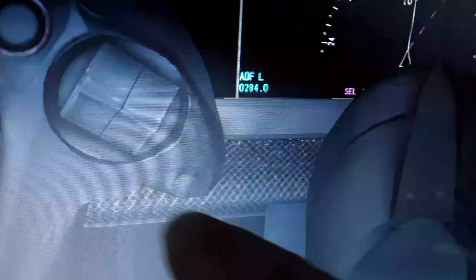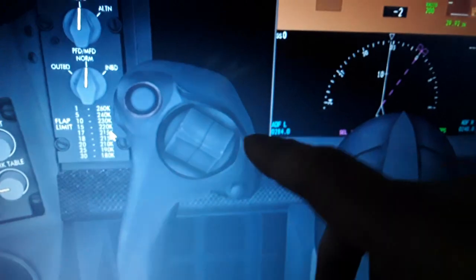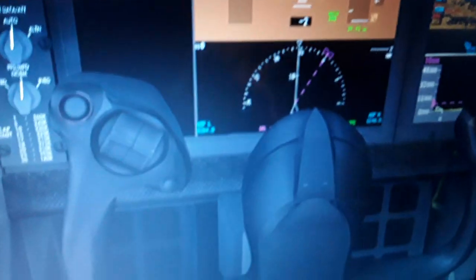Left click down, right click up. So you trim the elevator up and you trim the elevator down. You pitch the nose of the aircraft as you fly. You have this aerodynamic effect: pitch the nose up, pitch the nose down.